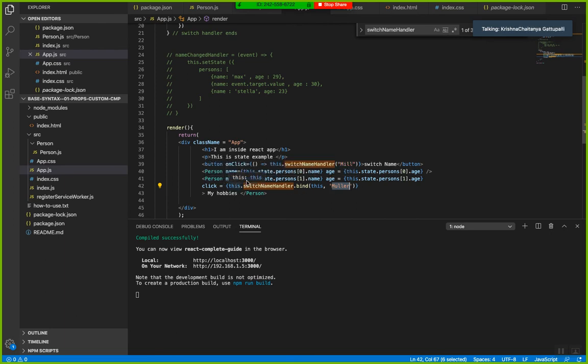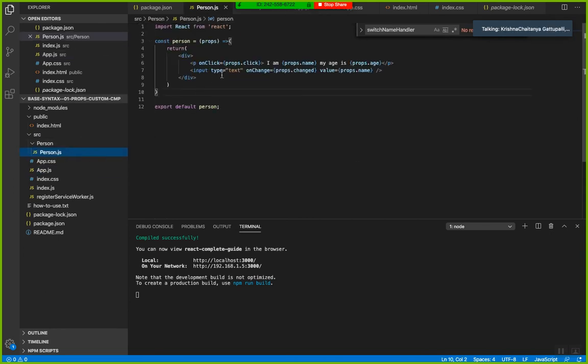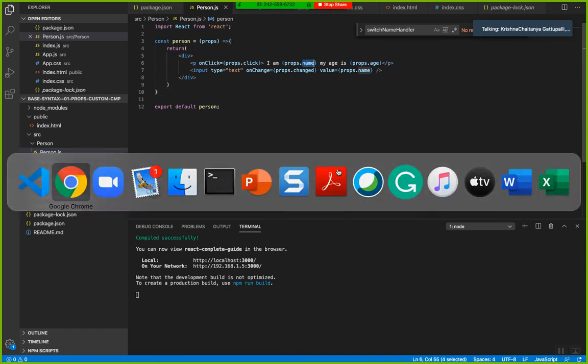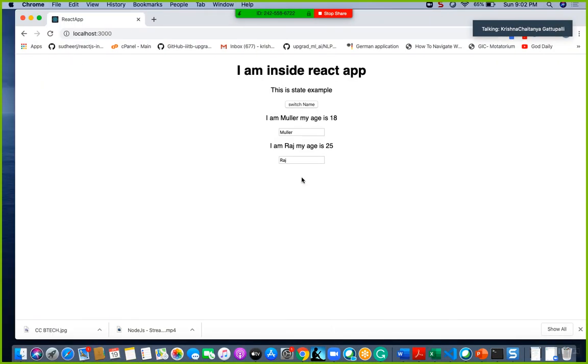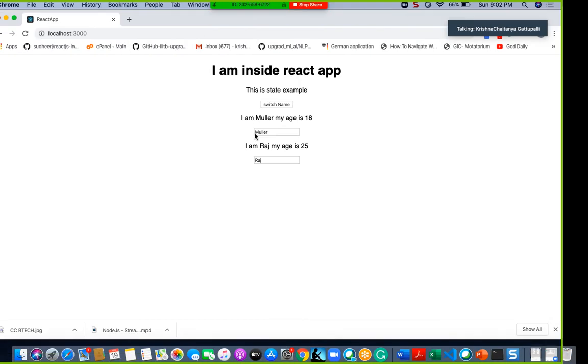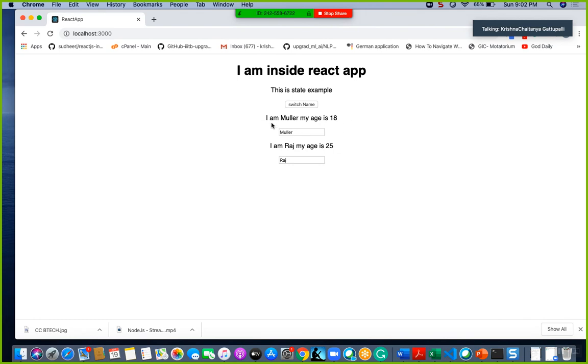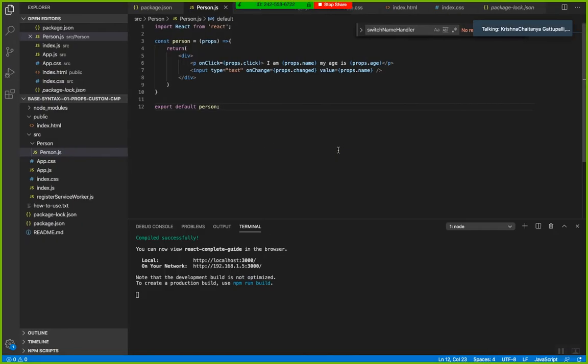So whatever the person's first name dot name is there, it will go and replace the value of the name, and it will be for the first iteration alone, whatever the iteration it has, the first iteration alone it will change, and then it will get the age of the person.